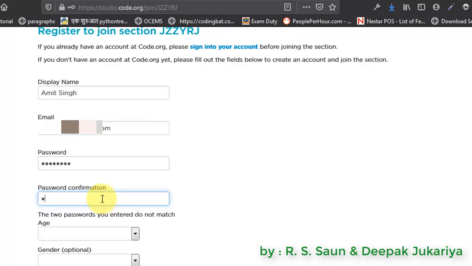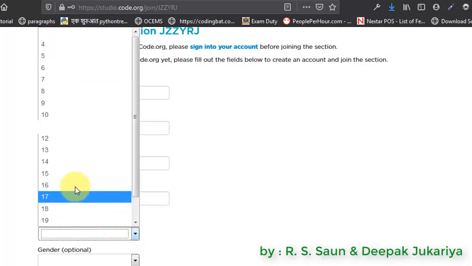I'm going to type it again, 1259RAa@, okay. Now you have to choose a very difficult password so that no one can guess it. This is the first rule of keeping a password, or a cyber rule, you can say.